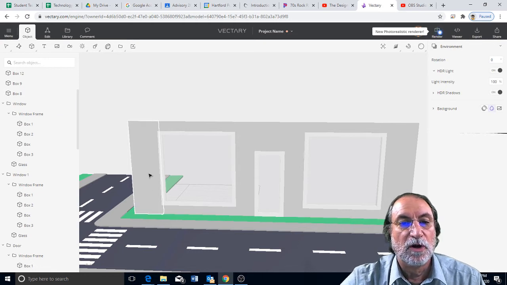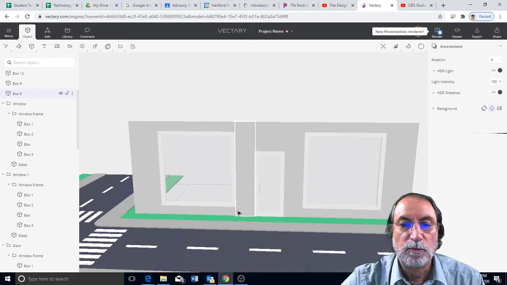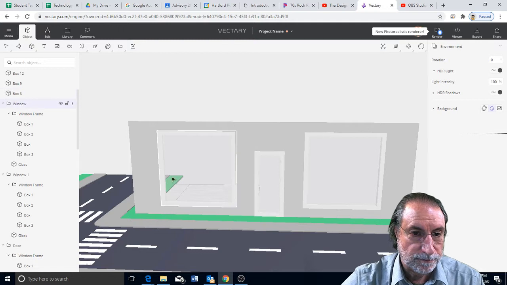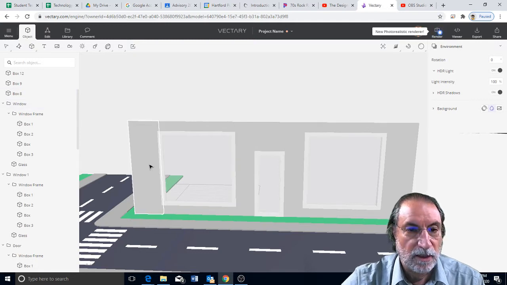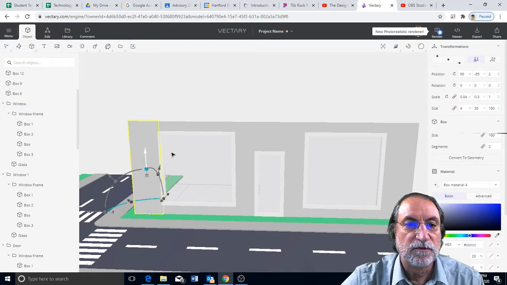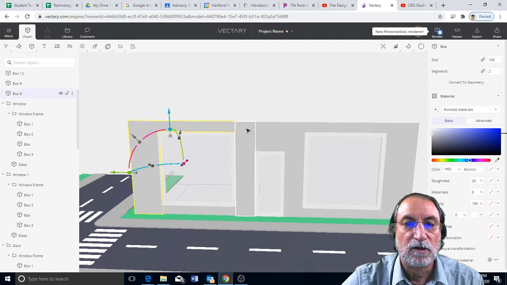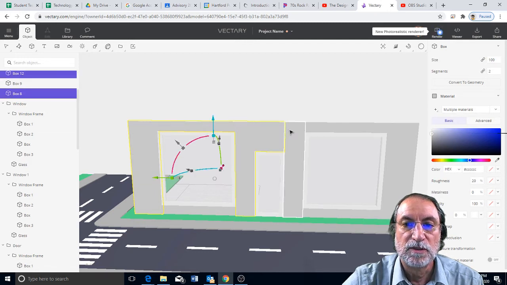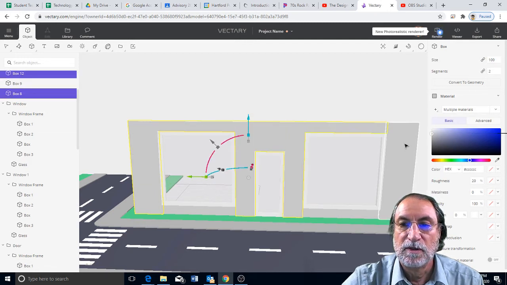So I'm going to put all of this now into a group and call it facade. So I've got this one. Hold down my shift key now, add in all my additional walls. Don't want to forget any.